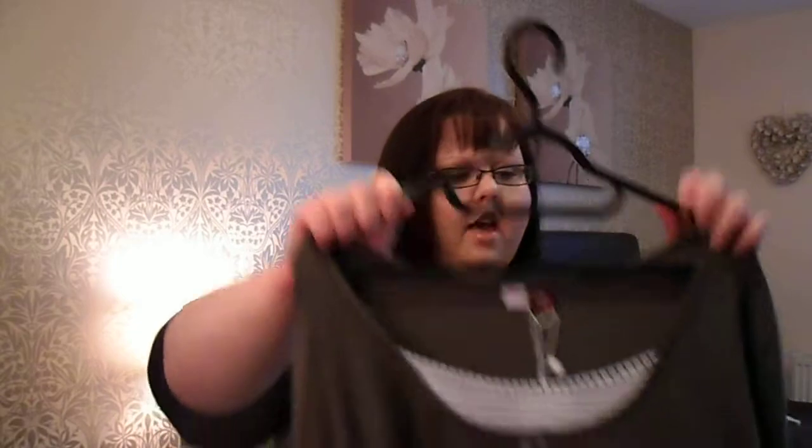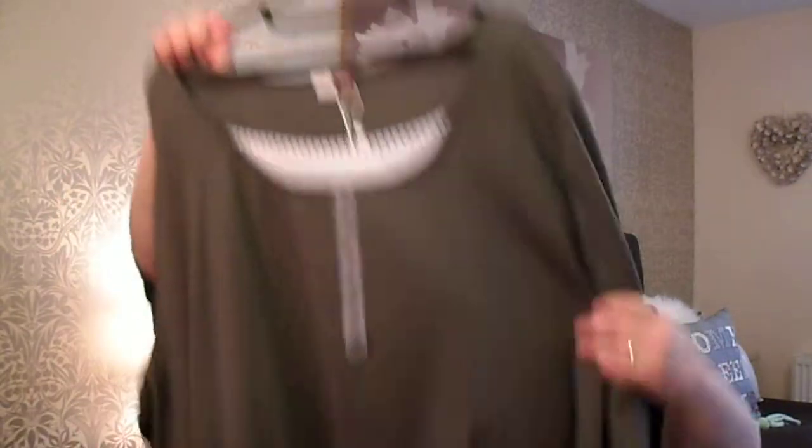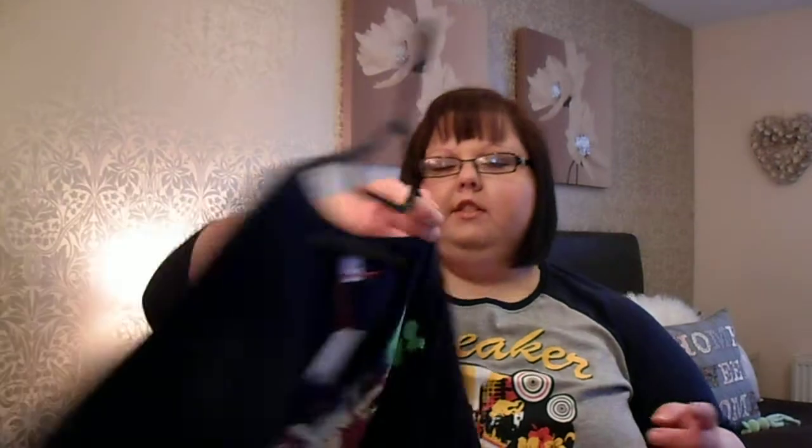This one is by S Oliver — that's what the label says. Again, this is from Curvissa. It's sort of an olive green layered look top with a stripe detail, and it's a long sleeve top. All these tops seem to be really good quality and the fit is really good because I've already tried them all on — you can't fault the quality or the fit. I have trouble with lengths of tops, but the website does state the length of tops, which is really nice, so I can avoid the shorter ones and not be disappointed.